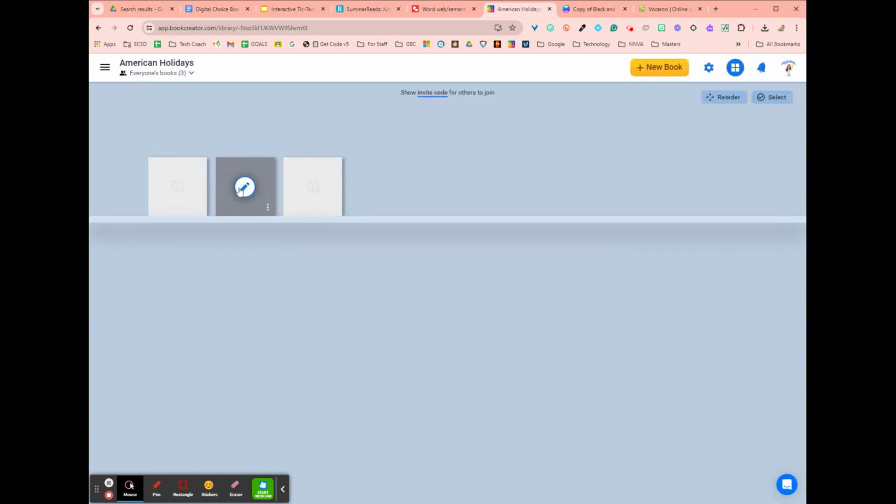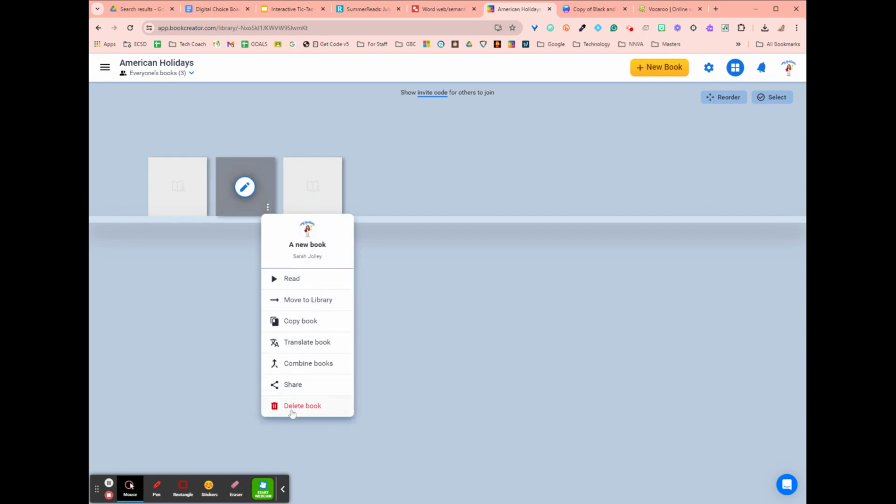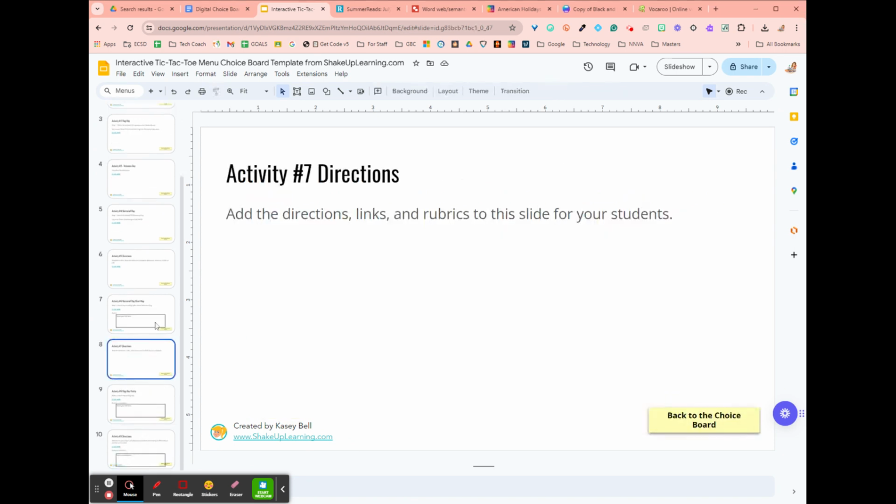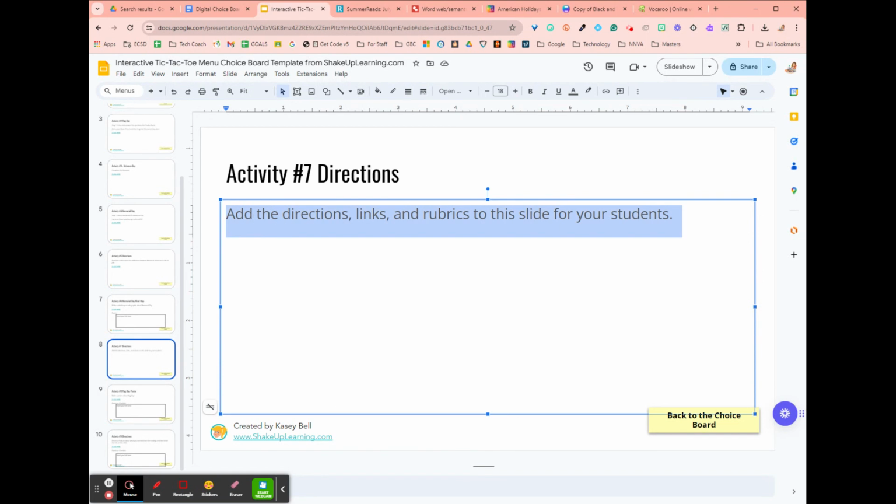So here would be the new book. They could put all their information in there, and they can share that book with me. They could click share. However, you will have access in Book Creator to all their books, so they wouldn't necessarily have to, but to keep it really consistent on the directions, I would probably have them put the link, just because all the other summative assessments have that link.